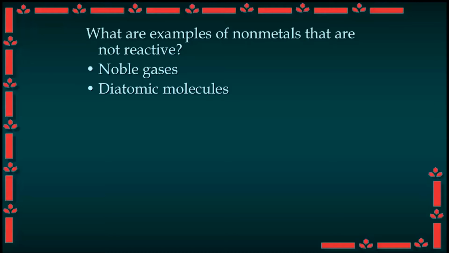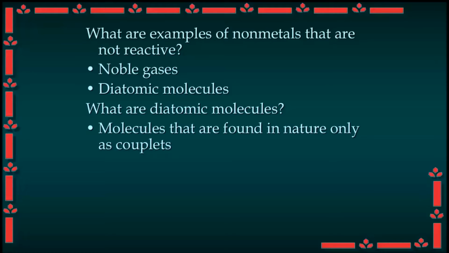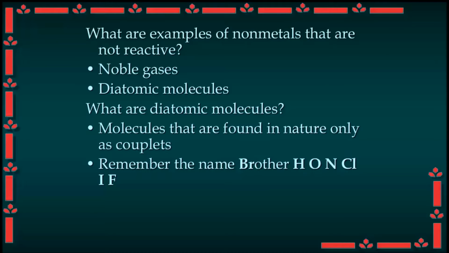Diatomic molecules are elements that, given a choice, they'd rather just react with themselves. So they come in twosomes. A lot of times we find them in the atmosphere as a twosome. They are very, very important to us, especially when we talk about chemical reactions. It is very important, and I mean very important, that you are able to recognize them as being one of these elements that come as a twosome.